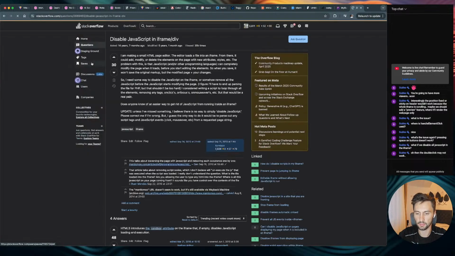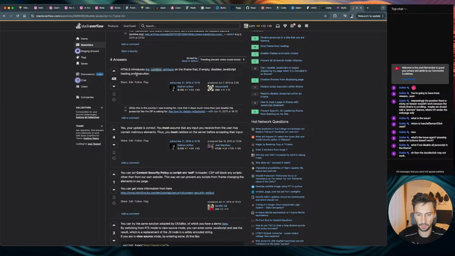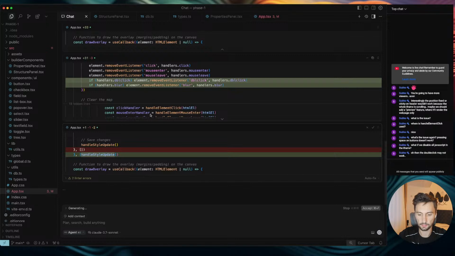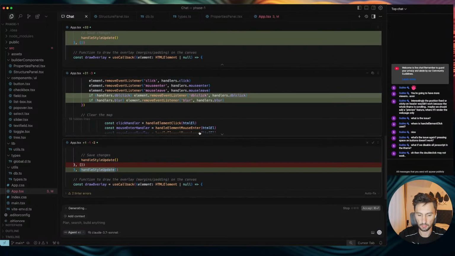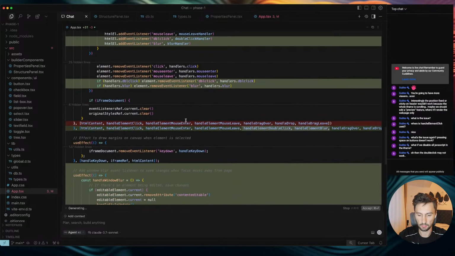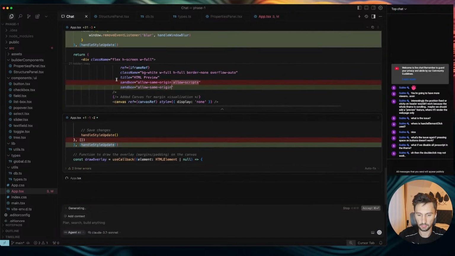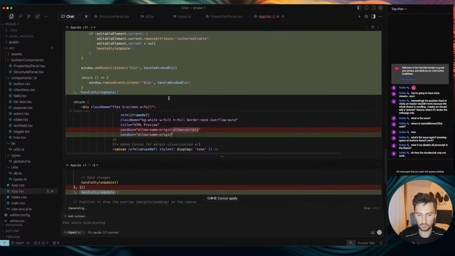HTML introduces the sandbox attribute on the iframe that, if empty, disables the JavaScript loading and execution. Okay, it's possible. So it removed the allow scripts from the sandbox, just allow same origin. Okay.